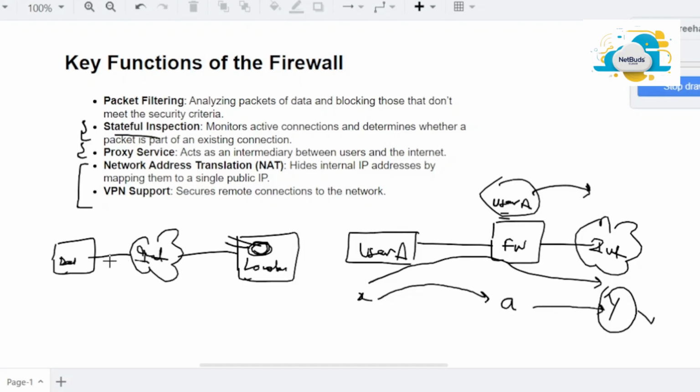Our network administrator is a smart guy. He suggested, yes sir, we can deploy one thing, and it will give you an immediate solution. So what is that? We call it a VPN, virtual private network. What is the meaning of virtual private network, sir? I will explain later, but right now I give you the idea.